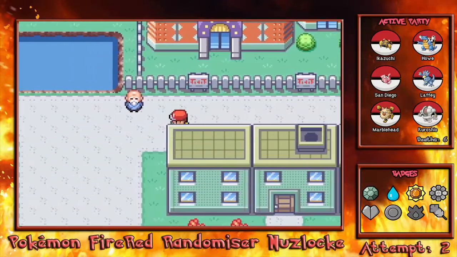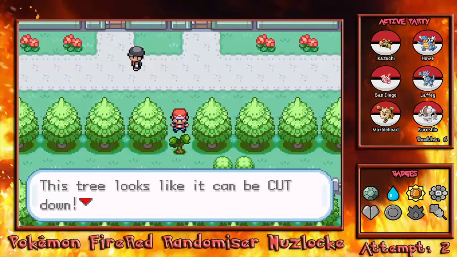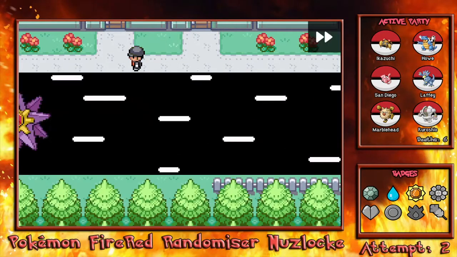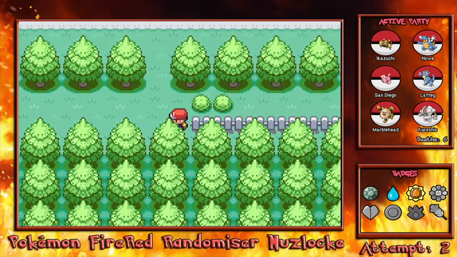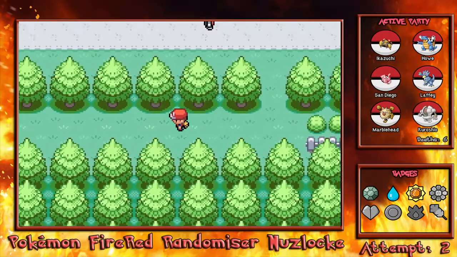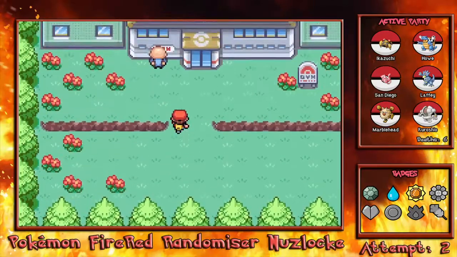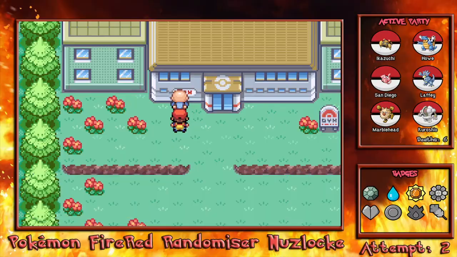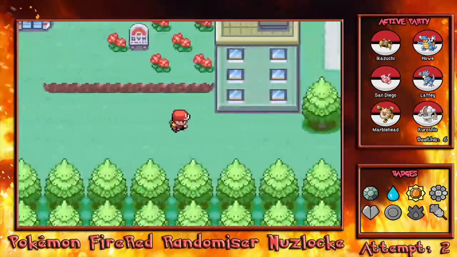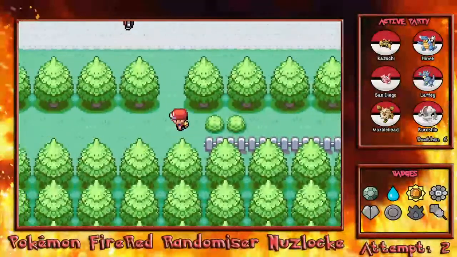So I ended up going looking for a couple of other hidden items. Actually, no, I'm gonna show off the way to the gym first. Basically, you kind of need something with Cut to actually get to the gym, and pretty much the quickest way to get to the leader, you also need Cut. So Circuit's kind of going to be staying around for a while, right around here, or at least until the gym is done.